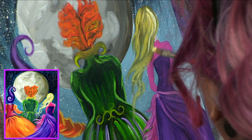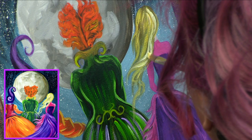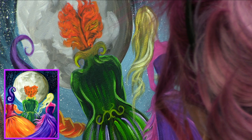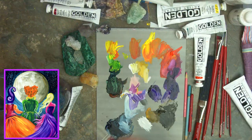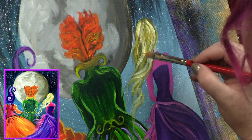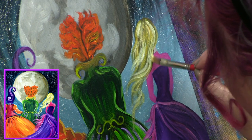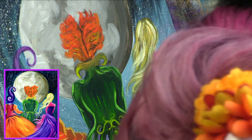I've just got to take her hair up another lightness. And so I'm going to get my brush with some yellow. Doesn't take that much. And adding this little story. That's the third layer. And you can see I'm just blowing the hair, following my previous lines, creating highlights over some of it. And that's how we create that little hair story. See? And that's her little blowy, billowy hair.